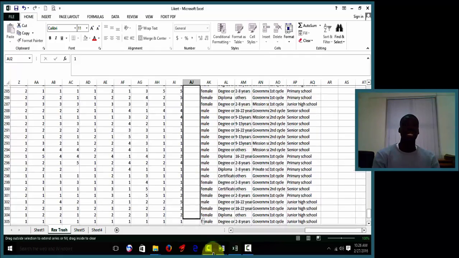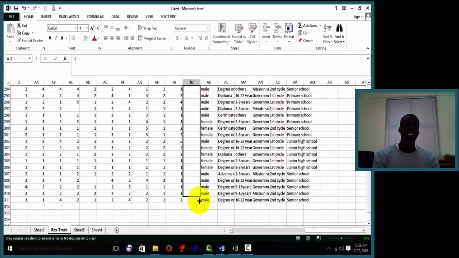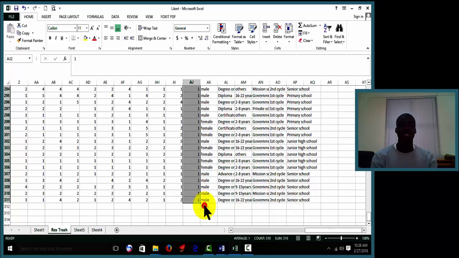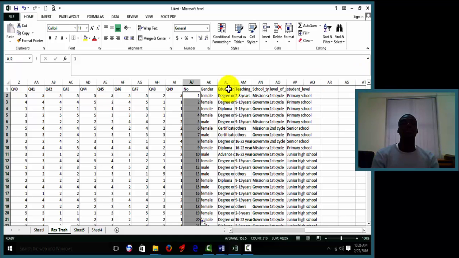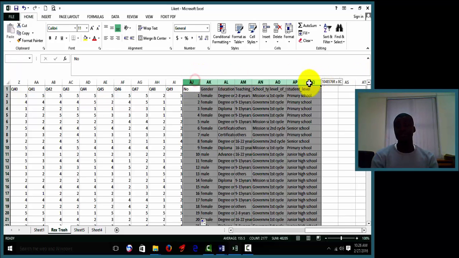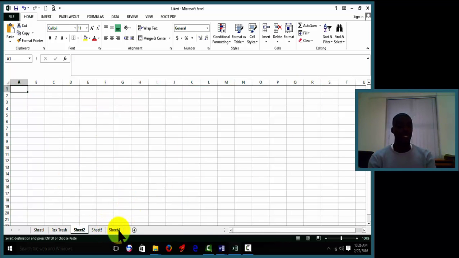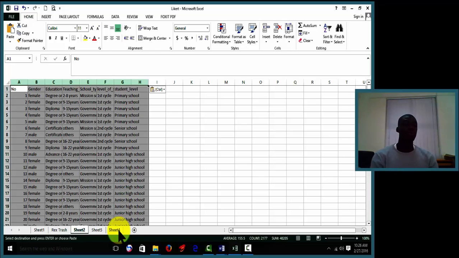Whilst you are moving data from anywhere, taking any part of it to do anything on it, you make sure you go with the IDs on them, so that you can trace back anytime you want to. So what we're going to do is copy this one here onto a new sheet. We just copy this and put it on a new sheet like this. Okay, we have a new working sheet. We put this one on. Then we come to where we did our calculation.